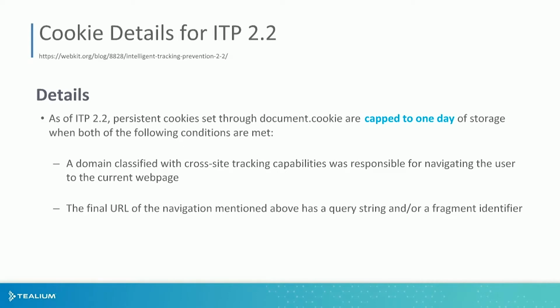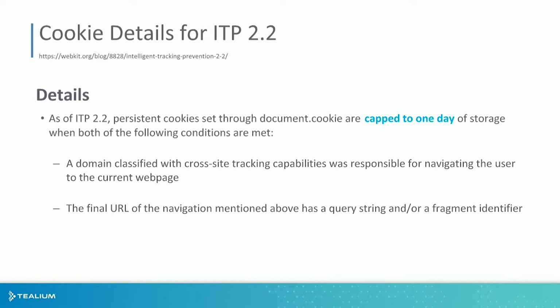And ITP 2.2 adds a further limitation. So in ITP 1, you had this limitation on third-party cookies, and then ITP 2 starts limiting third-party cookies even more. And then now into ITP 2.1 and 2.2, they limit first-party cookies to 7 days, and then there's a special case where in ITP 2.2, your first-party cookie is now only 1 day. So they have different iterations, and with each iteration, it becomes more restricted.